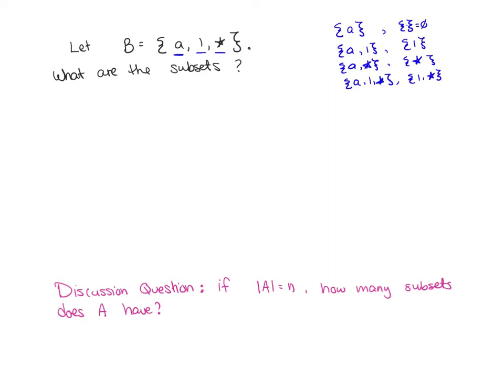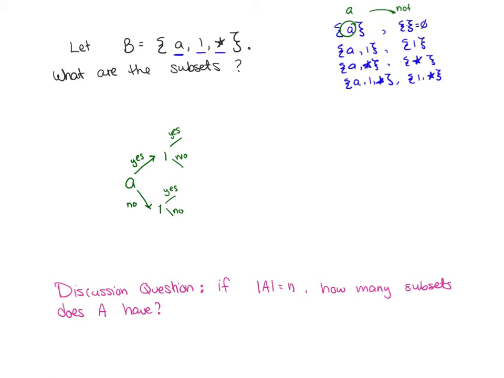What I noticed is I had to decide, is A in my set or is it not? So I start with my first element, A, and I ask myself, is it in the set or not? So if it is in the set or not, we're going to end up in two different categories. So then I'm going to go to 1, and I'm going to ask myself, is 1 in the set? Yes or no. And down here for 1, it can either be in the set or not.